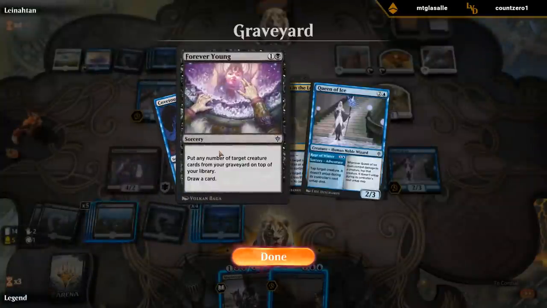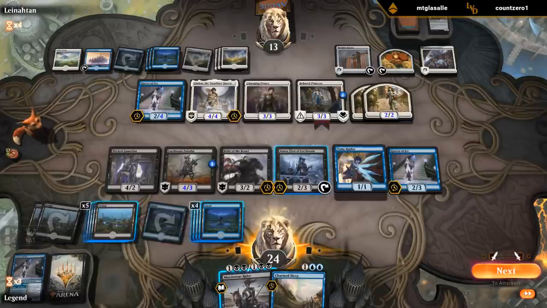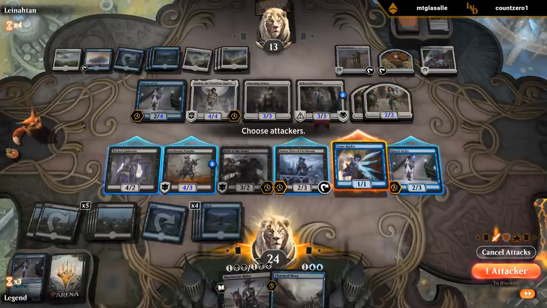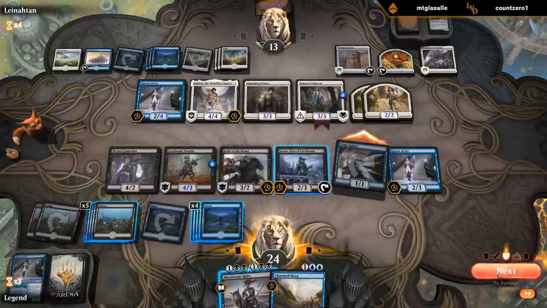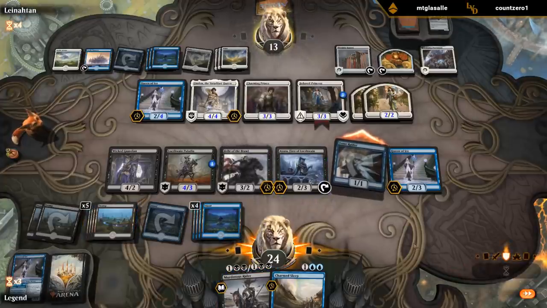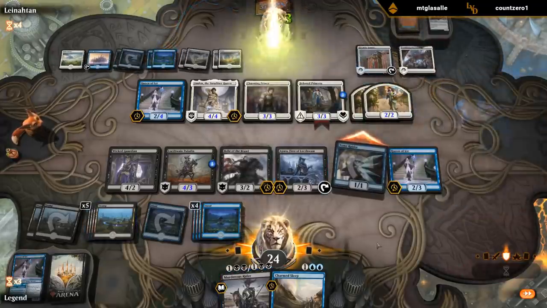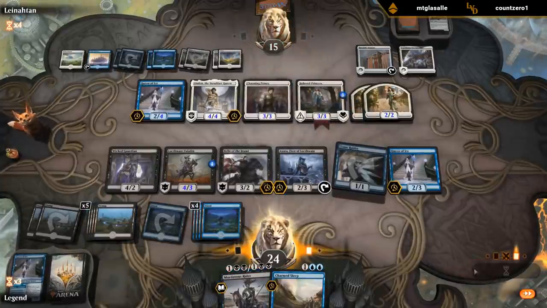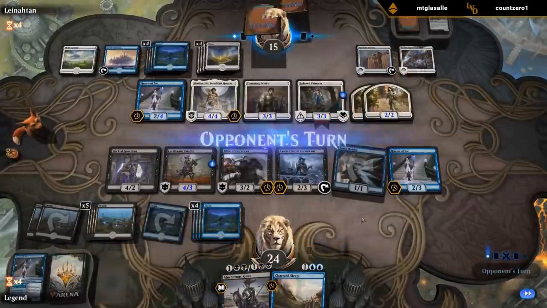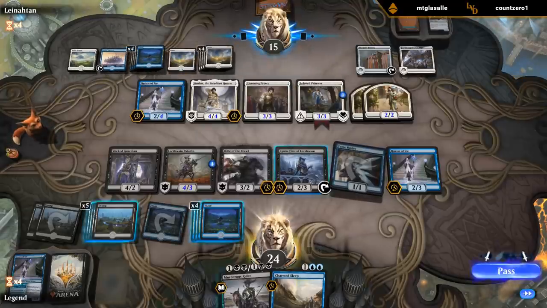I did use my Forever Young already, so I don't have that as kind of mill insurance, but I do have some more Graveyard Recursion. It's definitely possible I should keep the Raider back for a double block somewhere, but my opponent hasn't shown me that they're willing to attack, so I guess I'm happy attacking with Raider. Looks like they forgot to scry.